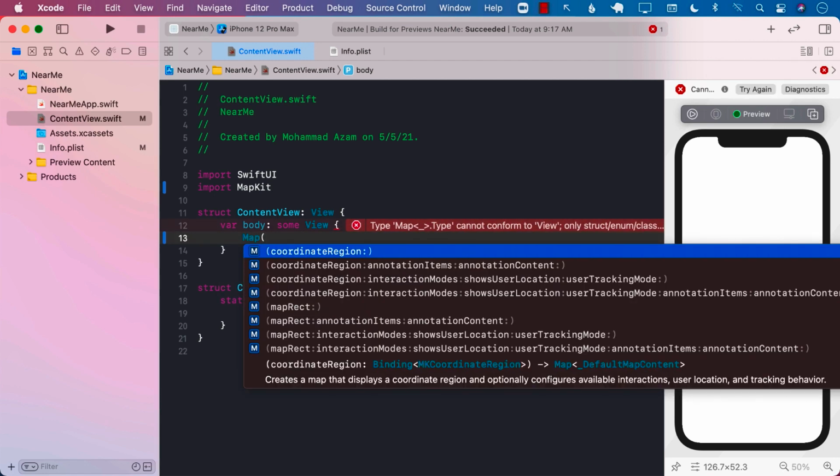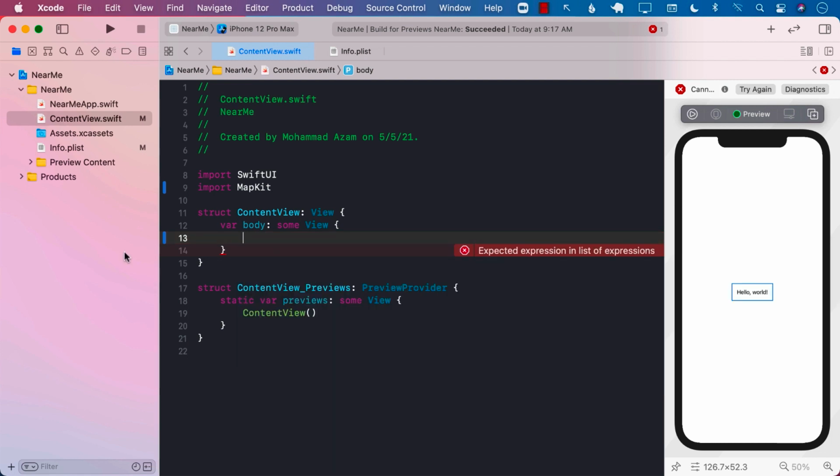There are several different overloads of the Map view. You can see you can pass in the coordinate region, annotation content, and a lot of different stuff. But right now what we want to do is just display a default marker, just some latitude and some longitude, and that's it.